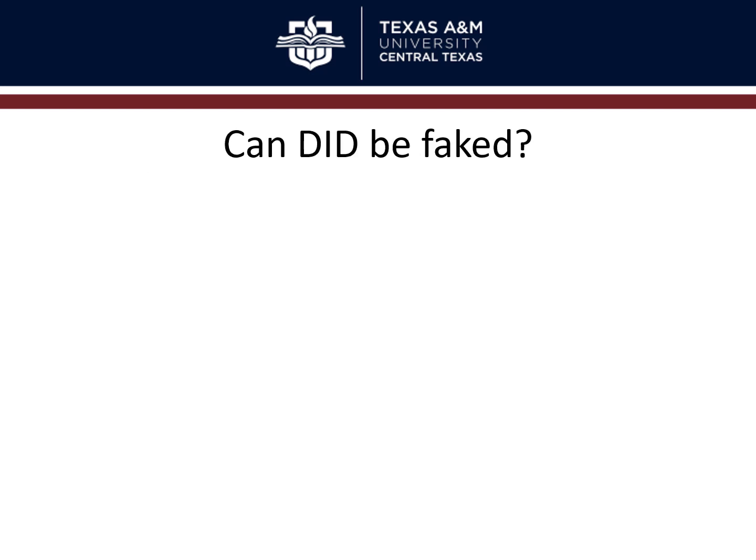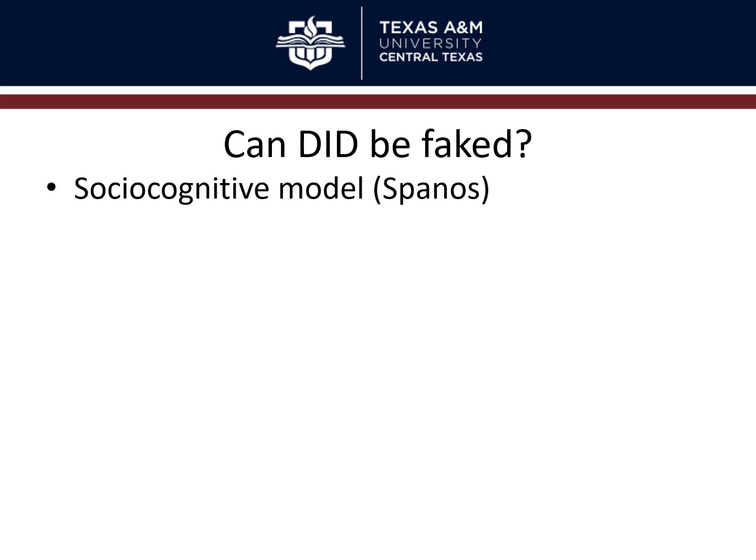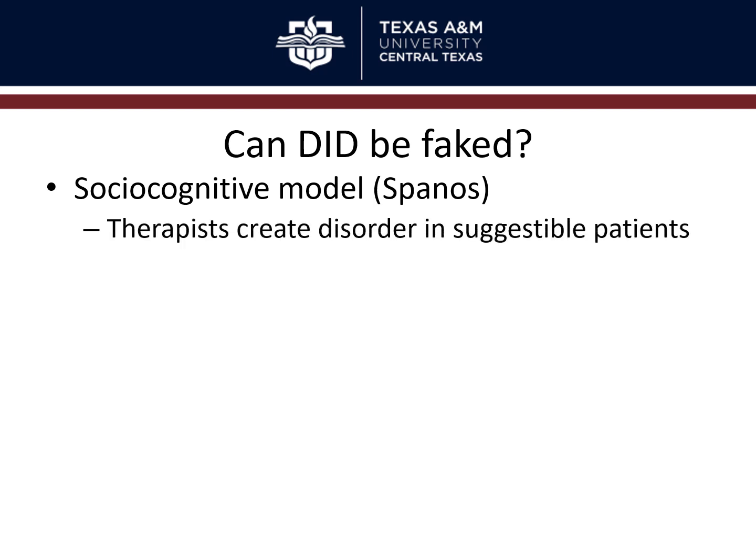Can dissociative identity disorder be faked? This is kind of an ongoing question in the research literature in the scientific community. Spanos proposed this socio-cognitive model, which he's kind of in favor of. Yeah, it certainly can be faked. And his idea was that therapists are creating this disorder in suggestible patients, right? And it's based not on large-scale studies, usually more on kind of case studies.